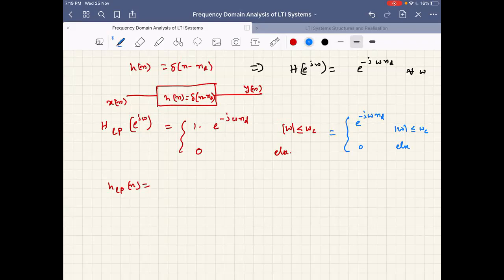It may not be completely realized, but some of the terms in the negative direction may be 0 or close to 0. So we will be able to realize a low pass filter that can have a causal approximation. Causal.